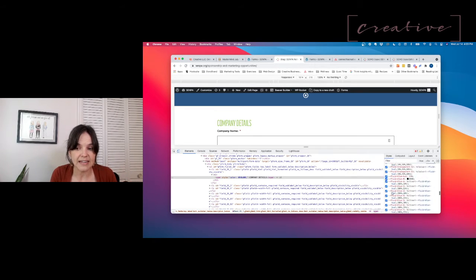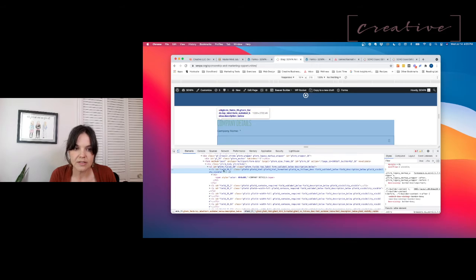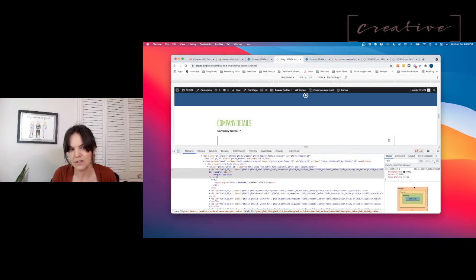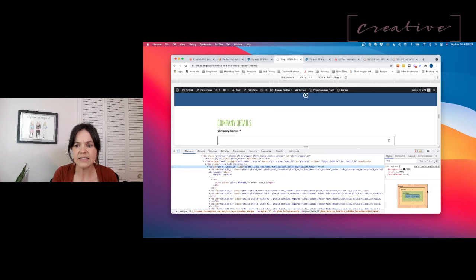So the other thing that I generally look at is scrolling down to the bottom so that you can see the numbers that are set out in the margin, the border, the padding. So a lot of times you'll see numbers here. As an example, you've got a margin of 10 just above when the field starts. And I can go in here and see what would it look like if we made that 0. Not a lot happened there. And again, it's not saving because I'm just inspecting things and seeing what they would look like. But that's another thing that I often go and see.